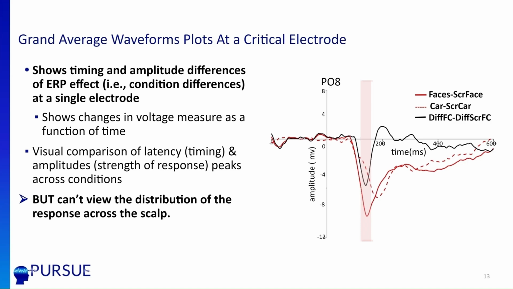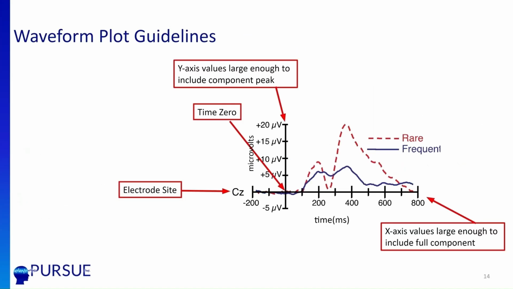To create one of these waveform figures, you need to know all of the important parts that make it up. For any graph, you must always remember to label your x-axis and y-axis. If you do not label your axes, then the layman will be confused about what the graph's variables are. You need to also label which electrode site the waveform plot is for. For example, this waveform plot is for the CZ electrode.